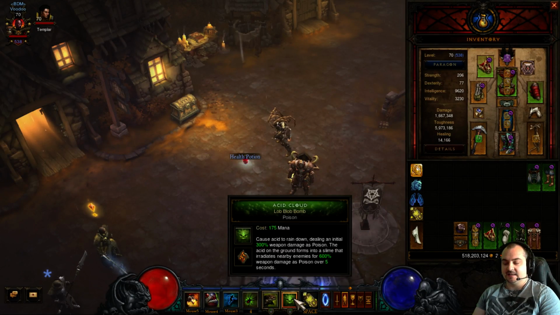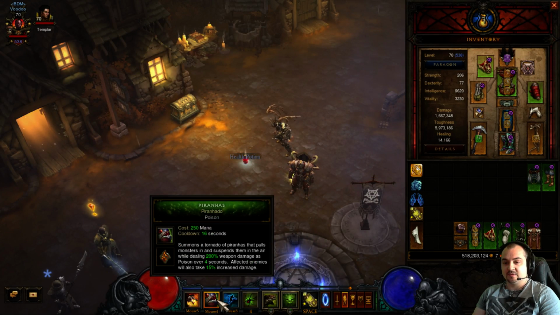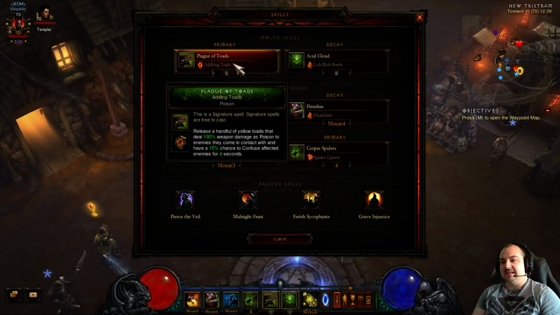They'll be casting Acid Cloud here, they'll be casting Spider Queen, this is a must. And they'll also be casting Pranado, which is absolutely sick. It's crazy. So let's quickly go through the build itself first. I'm using Adeline Toads mainly for the control. You need some control in this build.